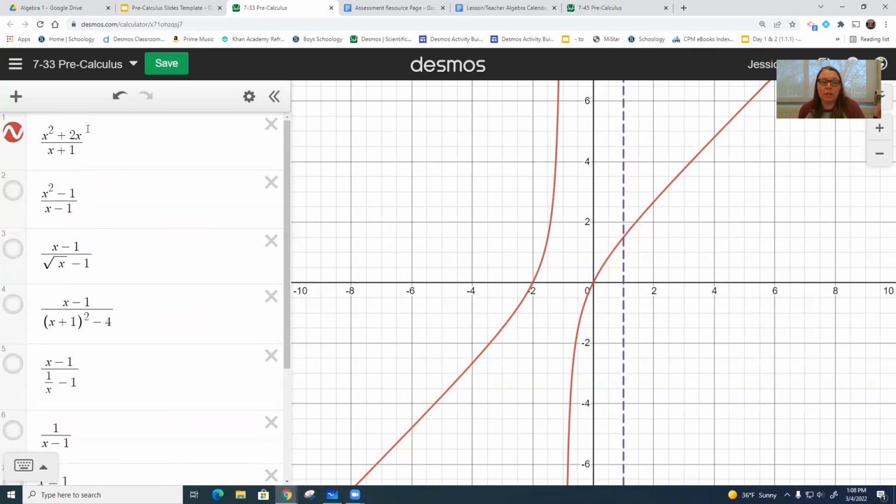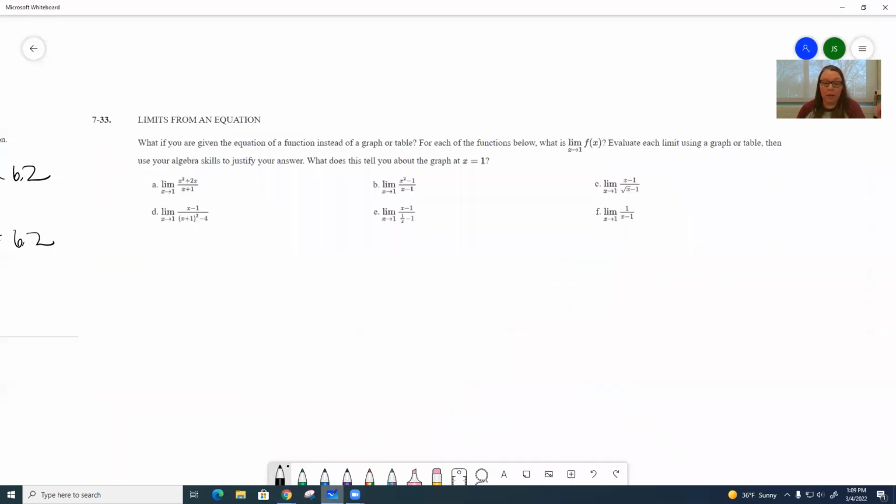But as I look at this one, for example, if I want to know the limit, I would say, okay, what's happening as I approach from the left? Look at my y values. They're getting closer, closer, closer to 1.5. It says at 1, it's 1.5. And then on this side, look at what's happening to my y values, getting closer, closer, closer to 1.5. So I would say for this one that my limit is 1.5.